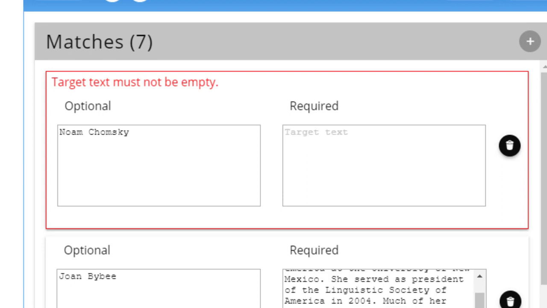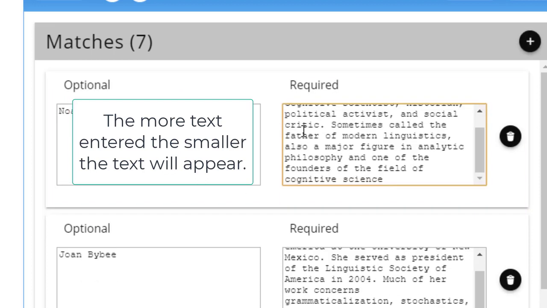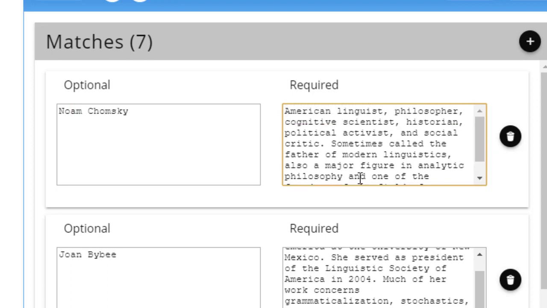There is no restriction in the amount of text that you enter to describe your item. So I'm going to click here and type in quite a lot of text. And you notice that does give me a scroll bar if needed. Now that's a lot of text that I've entered.